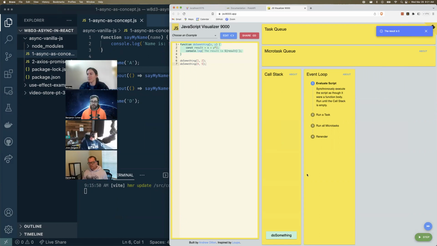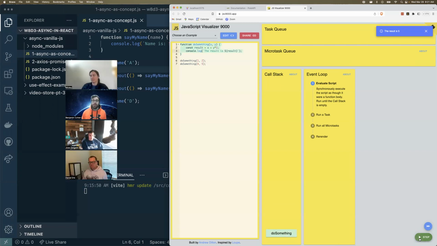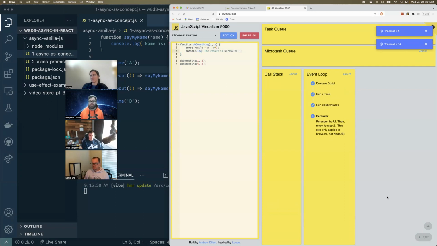And basically we run the first do something, which means adding it to the call stack. And whatever that takes, we run that until it's no longer on the call stack. That code is finished running. And then we run the next thing, which adds something to the call stack. And then that finishes running and we're done.